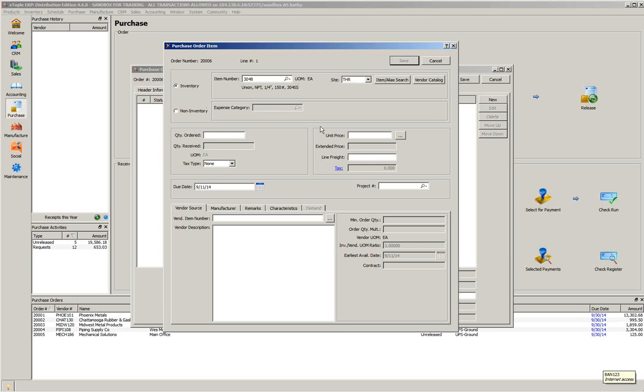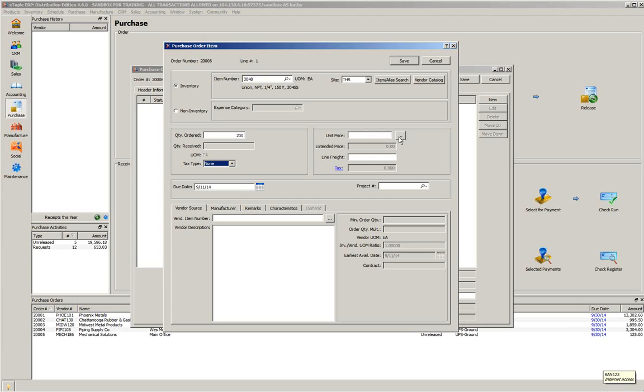You put the quantity in, so maybe we want to order 200. Now, once we get into order parameters and things, you'll see that if there's a minimum order by, it will come up and tell you that you need to purchase more than whatever, more or less of that item. And then you have the option, we've selected this vendor to be non-tax type, but if this particular item was taxed, you could assign it here.